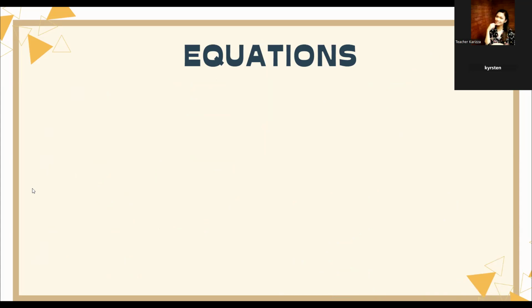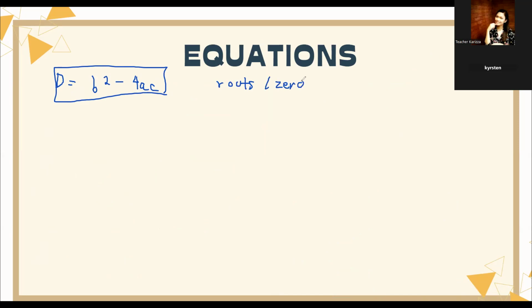I have 4 parts. So, for your quadratic formula, another part of that is what we call the discriminant, which is the b squared minus 4ac. Now, the discriminant tells you the nature of your roots. You remember your roots, sometimes referred to as zeros, in your polynomial equation lessons, which is a Gen Math lesson. The discriminant determines the nature of your roots.